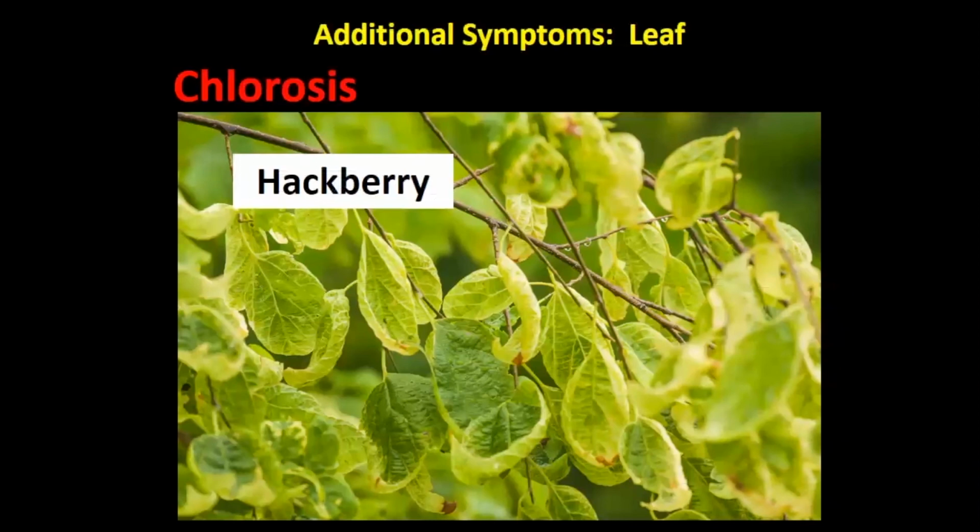Now, the first one is called chlorosis, and that simply refers to a loss of chlorophyll in the leaf, which typically gives the leaf kind of a yellowed look. It may be gray or whitish as well. Here we see it on hackberry. If you'll notice, these leaves are rather heavily cupped or curled. And so in this case, we would want to include chlorosis as another symptom recorded on the form. If we saw these leaves without any indicative symptoms, we wouldn't be recording chlorosis for hackberry or any other symptom as well.